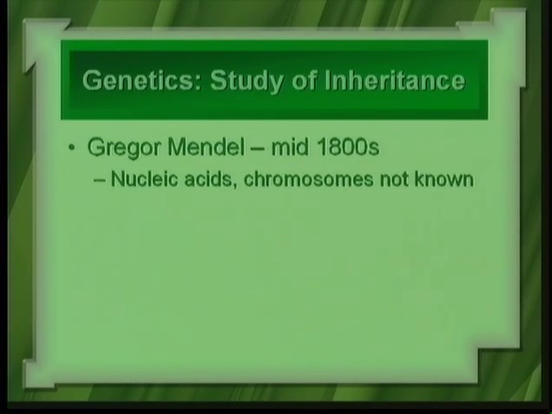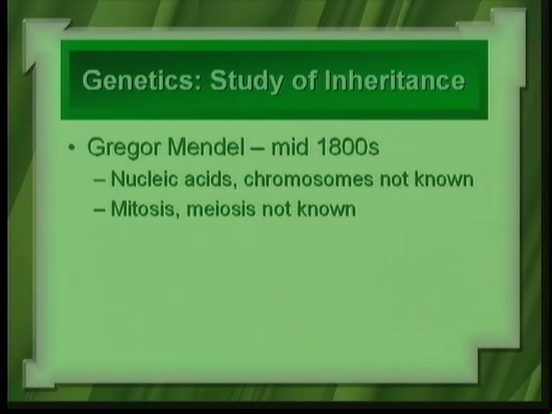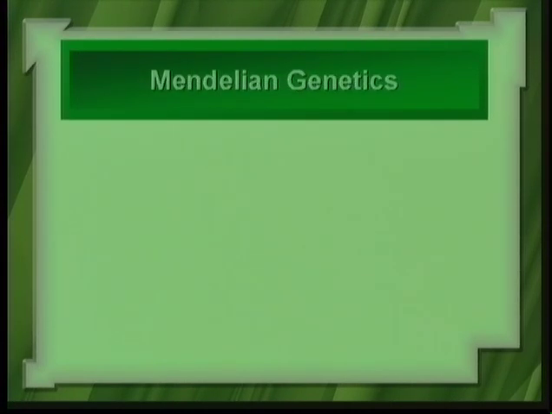Okay, at the time he did his work, scientists did not know what nucleic acids were. They hadn't been discovered. Another thing is that people didn't know what chromosomes were either. Nobody knew that there were chromosomes. Guys, so Gregor Mendel's accomplishments are remarkable, literally remarkable. He pretty much worked almost in a vacuum, okay? Brilliant fellow. Another thing too is that at the time he did his work, mitosis and meiosis, the two processes that we studied earlier, were not known. Since people didn't know about chromosomes, they wouldn't have been able to know about mitosis or meiosis either. So he pretty much is working in isolation, okay?